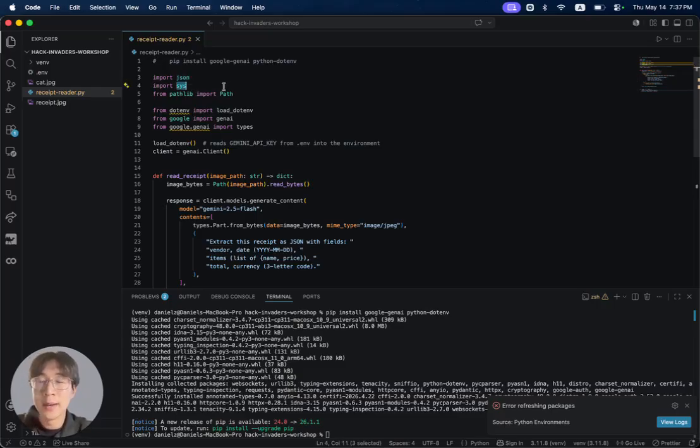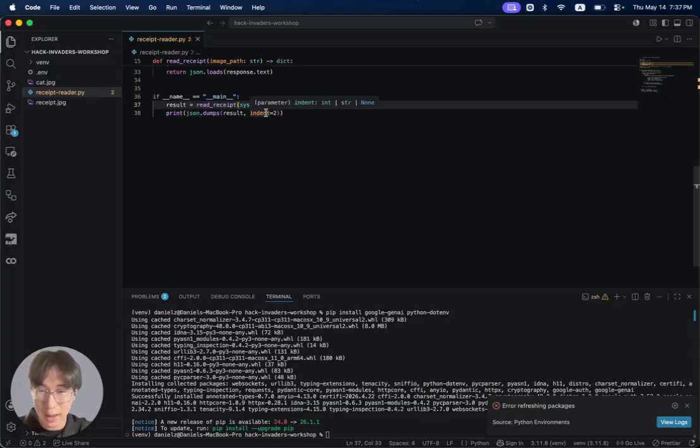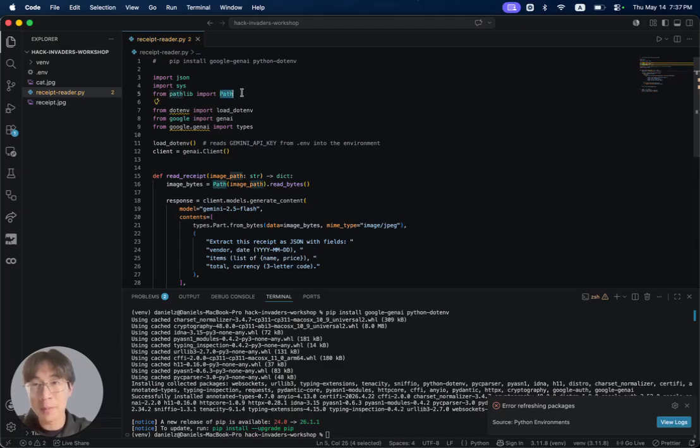We need import sys, because how this program is going to work is you're going to pass in an argument into the terminal of what image you want to read from, and this allows us to extract that path. We need from pathlib import Path because you're going to provide the path to the image you are trying to read into the program, and Path lets the program read from that path and grab that image. As I already explained, load_dotenv just loads the environment in. And then we need google genai and types in order to do multimodality with the Gemini API, and we need the Gemini API.